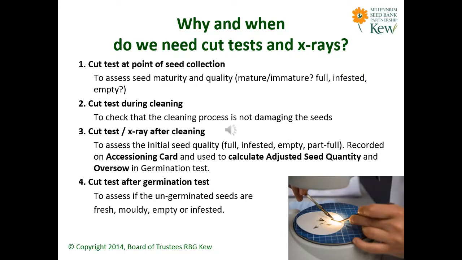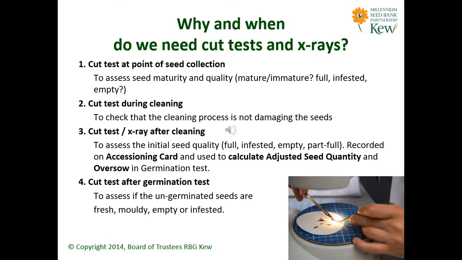So why and when do we need to cut tests and X-rays? Well, previously you will have now covered points 1, 2 and 3, and we will cover point 4 in future lectures. For point 1, we need to cut test at the point of seed collection. We need to assess the seed maturity and quality before we begin to collect.